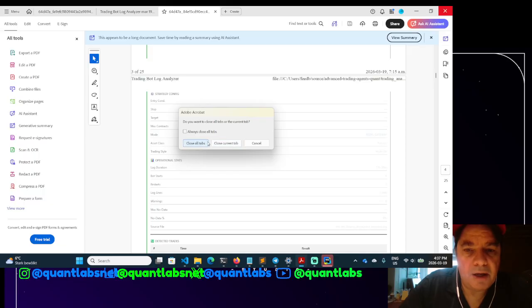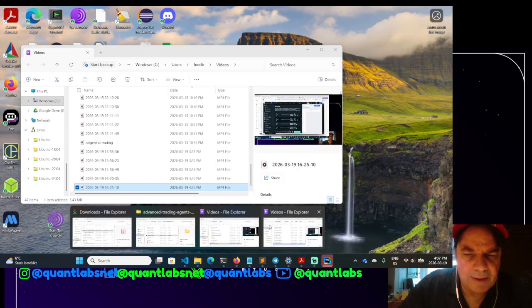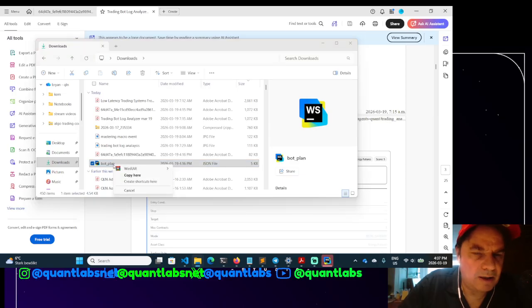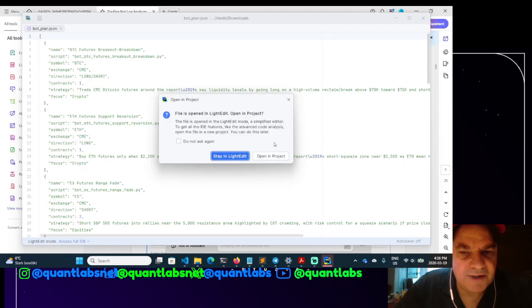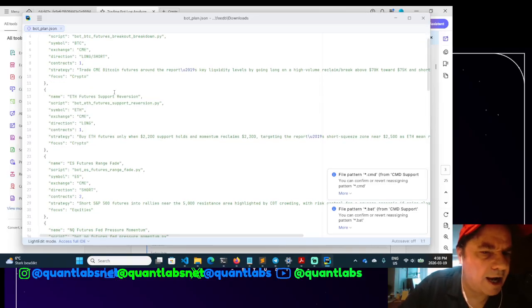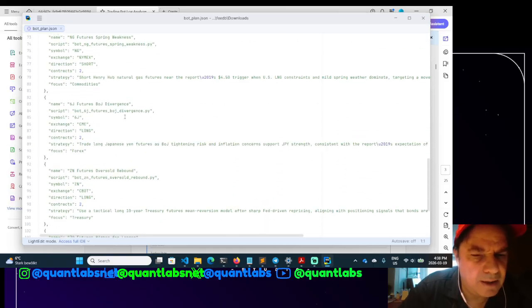The other thing that will be useful for people, and this is again part of planning your day, we have a bot plan that we can use as well. Again, I can load that up. Oh, here we go. So this is an example. This is a JSON file. So you can see here, these are the bots that are getting set up for the day. Okay, so I can launch them and run them. Okay, and they're ready to go. So if they work, they'll take trades.